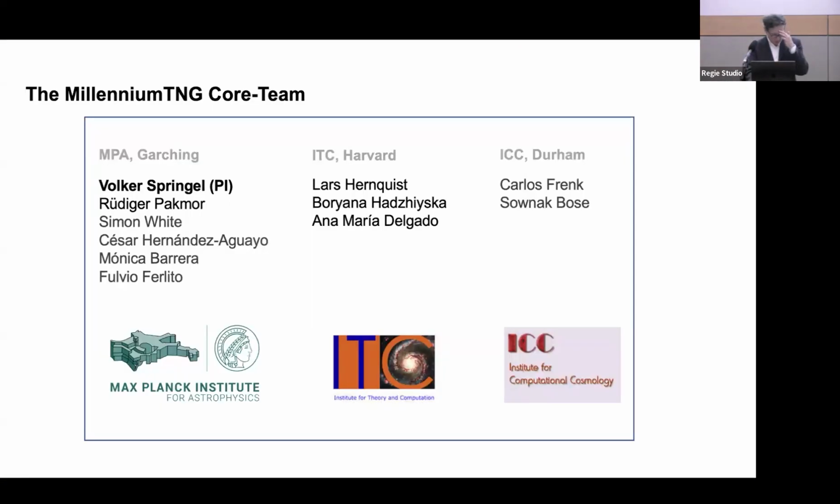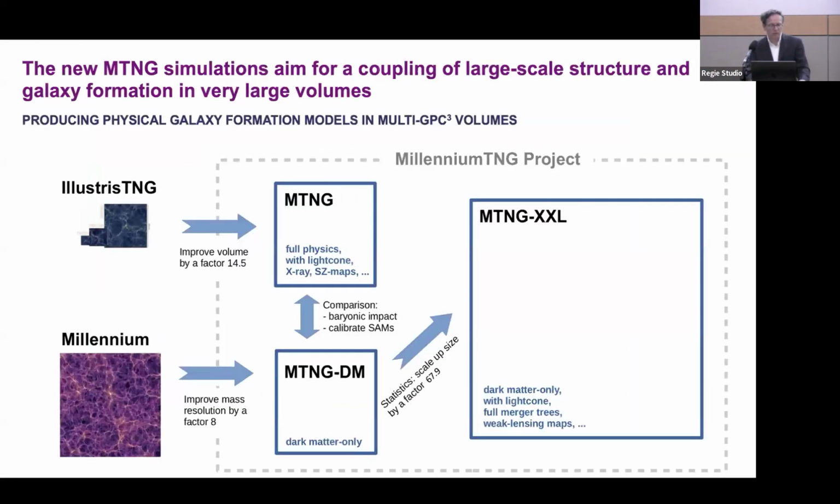That's what we worked on in the last couple of years in a project called Millennium TNG, which is fundamentally a follow-up from the successful Illustris TNG that I just showed you, and a much older Millennium project, from my postdoc times, where we only simulated the dark matter. Right now, as I showed you, we can simulate everything, not everything, but galaxies included. But the calculations are too small. A couple of 100 million light years don't cut it. For cosmology, you need billions of light years, right? You need gigaparsecs to make measurements on the largest cosmic scales that are relevant. So we needed a bigger volume.